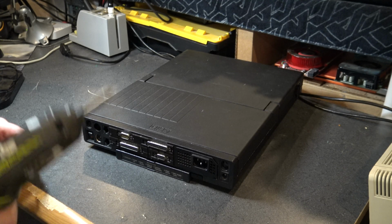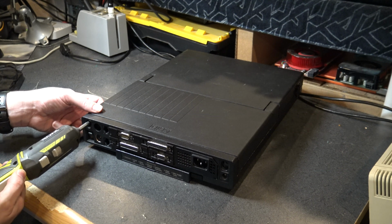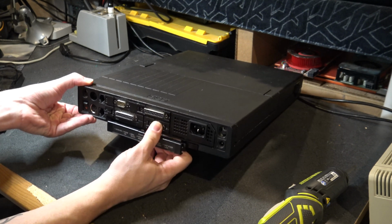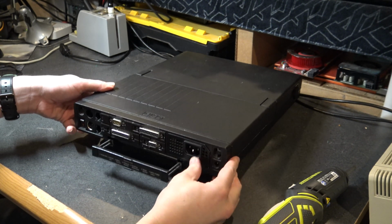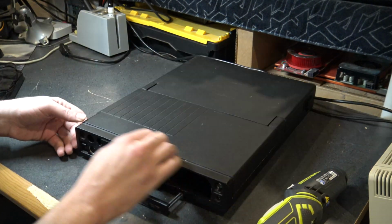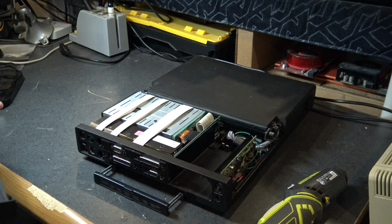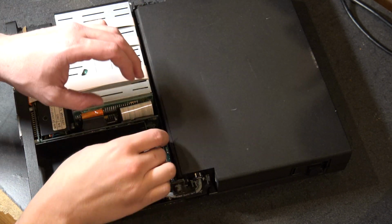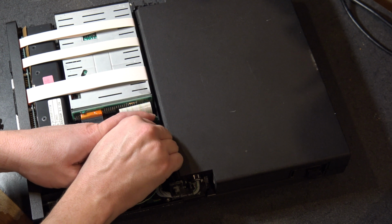Okay, so we're going to get into this thing. Let's open her up. First thing we're going to do is take these screws out. Go ahead and eject the power brick. This has to go, oh, I think that's enough. There we go. All right, so you can see the ribbon cable right here. We are going to need to get that out before we try and lift away the LCD, which should just lift away. All right, there we go.